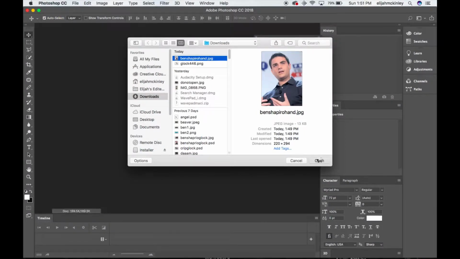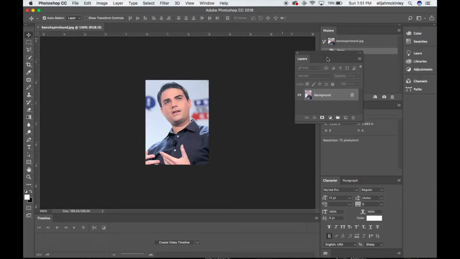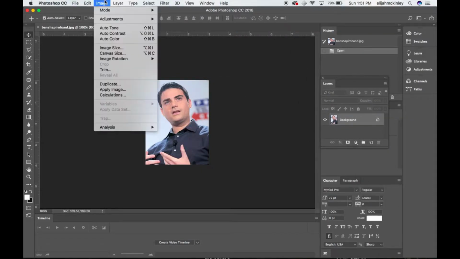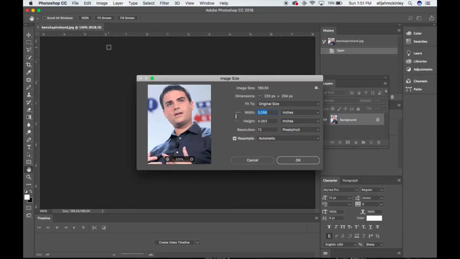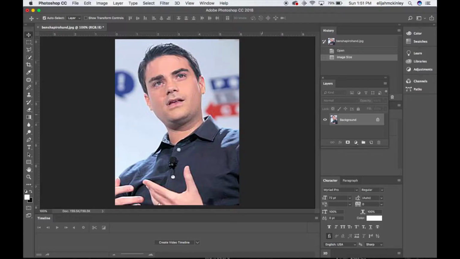Then click the open button on the left and click downloads and then find the picture that you made. In my opinion, it is easier to first open up the picture of the person rather than the gun. And this image was a little too small for me, so I just clicked image on the top, then image size, and changed it to the size I wanted. Then make sure you unlock the image.